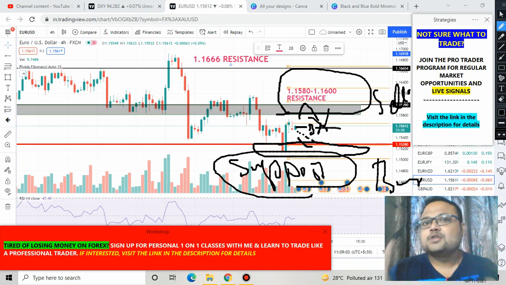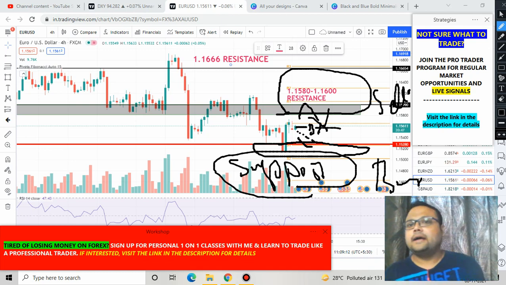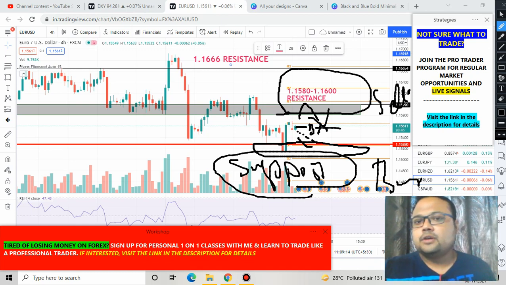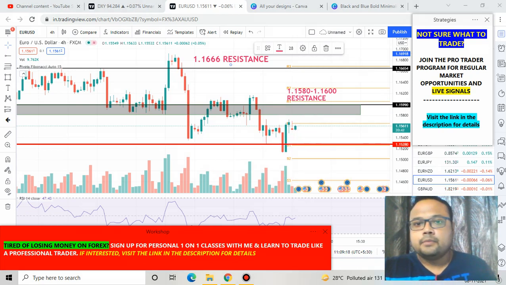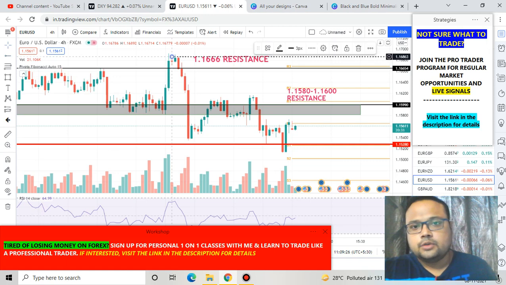Our main motto here is to trade, not to gamble. My dear friends, this is your hard-earned money, so it is your duty not to risk it. Do not be a gambler, be a trader, and do not trade in the middle right now, because we do not have any proper logic to place a trade here. We cannot find any proper support or resistance in the middle, and that's why you need to wait for some time.